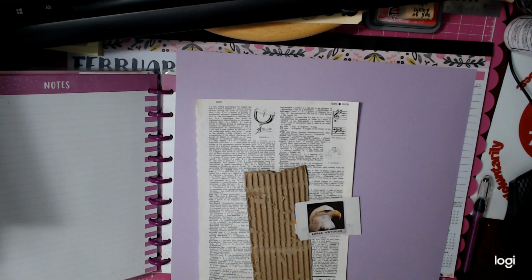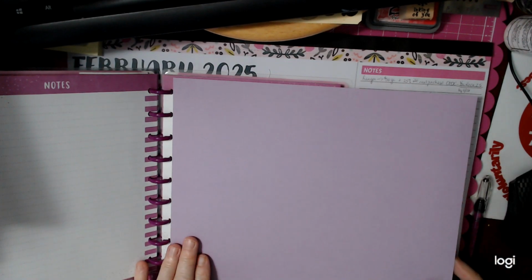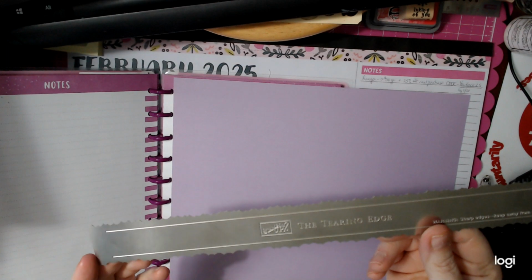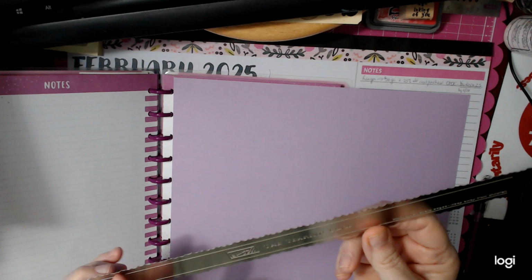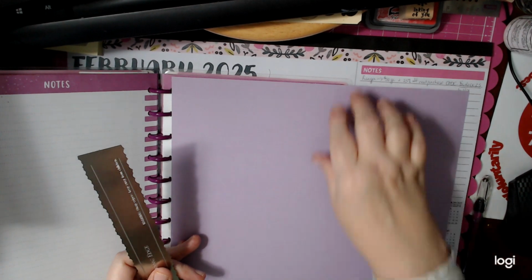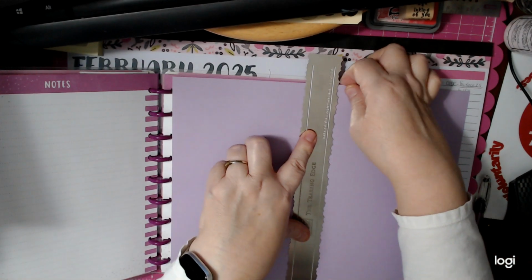I am going to cut this down so it will fit my page, and I think what I'm going to do first is I have this old Stampin' Up! ruler. I've had it for years. It's called the Tearing Edge, and there's a bigger cut edge and a smaller. I think I'm going to work on the bigger cut edge today. So I'm going to try to line this up for how wide my book is and tear down that edge.